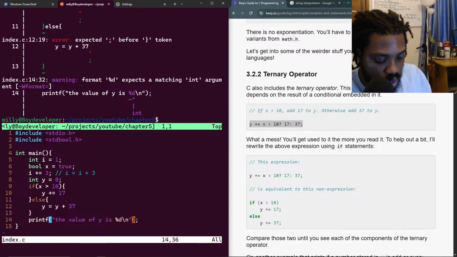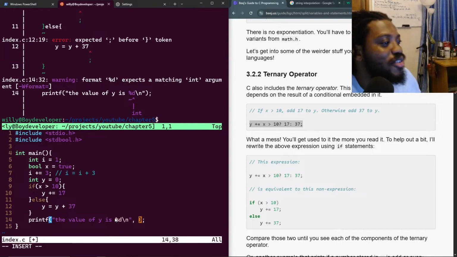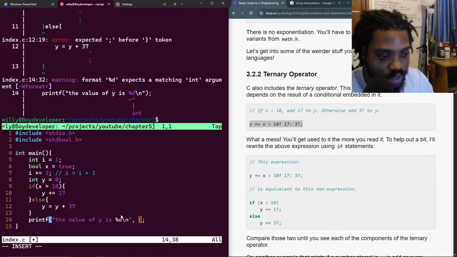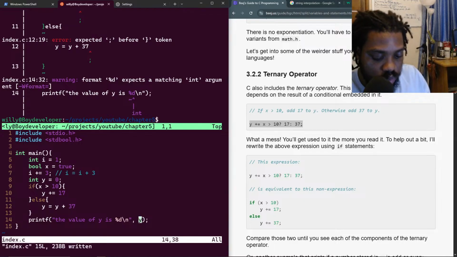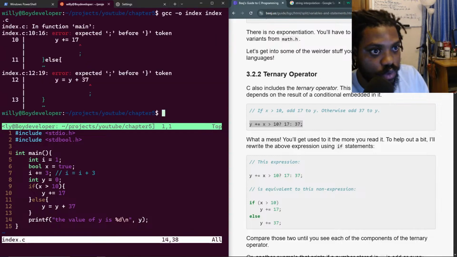I need to add the value of this. I don't know what you call this, the percentage sign with the letter together. What's the word for it? Anyways, so what value are we trying to print? Okay, the value of y, the y variable. So now we can exit and go back to normal mode, write this file again and move back up. So we clear this part and then we run.